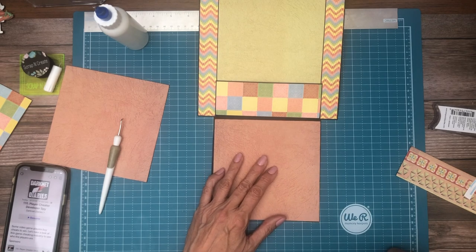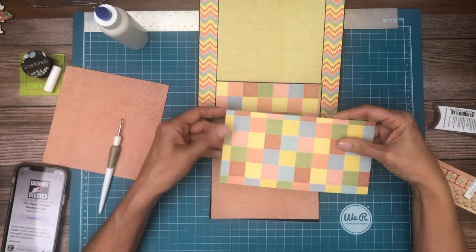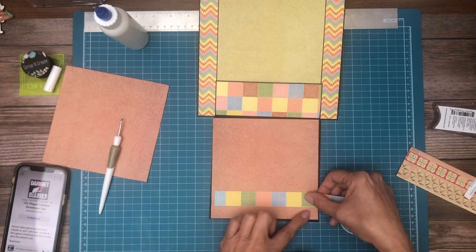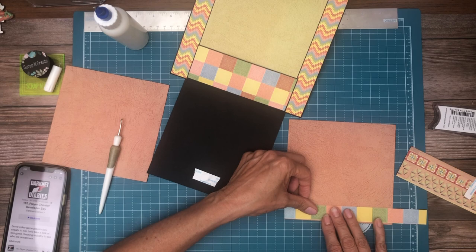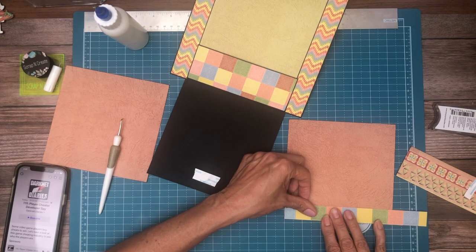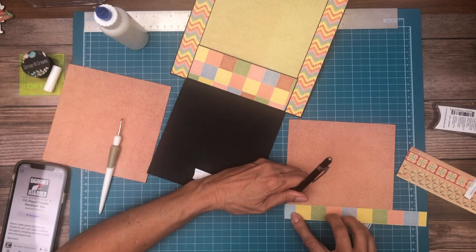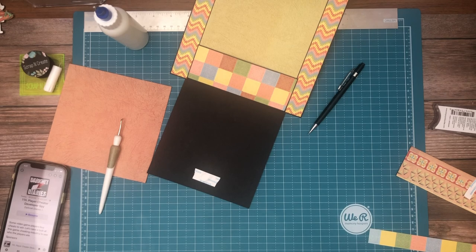Now I've got these two pieces. I'm just trying to decide if I want to do something in addition, because it looks kind of simple. What I could do — and what I think I want to do — is a strip of each on each side. When I say a strip, I mean one block deep. I'll show you what I mean in just a second. I think that'll make it a little bit more fun. So basically a strip — I'll come an inch down, add this, and then cut that to fit. I'll do both sides that way.